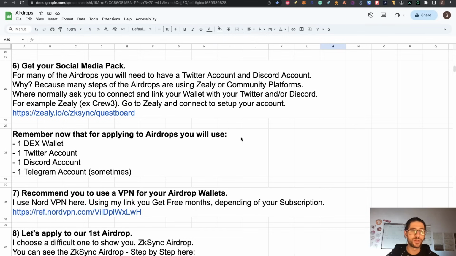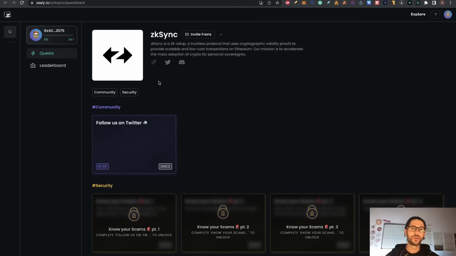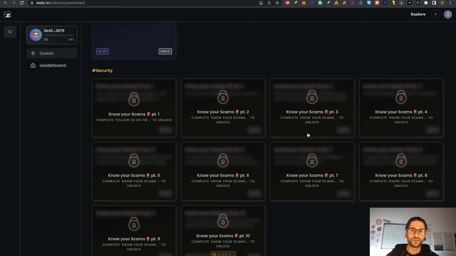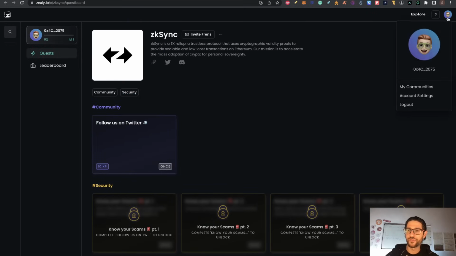For example, Zealy, which is the former Crew3, you can go to the Zealy account and connect to set up your account. This is a platform that we are going to use a lot on airdrops. So for example, go to Zealy there, and you can see that some of the tasks for an airdrop are following on Twitter, and doing community stuff is super common on many of the projects.